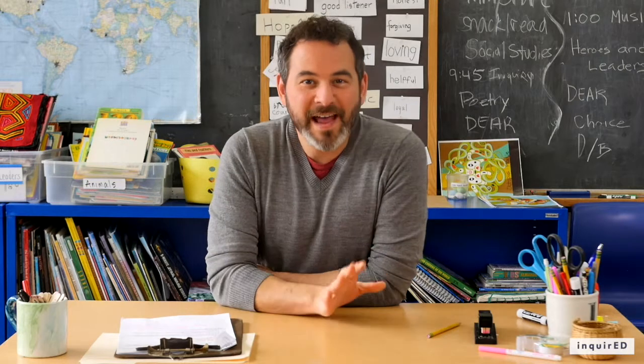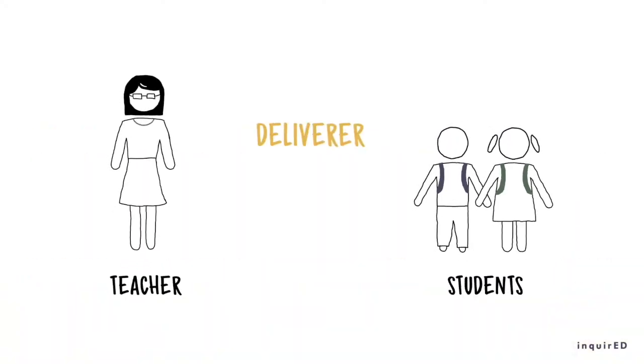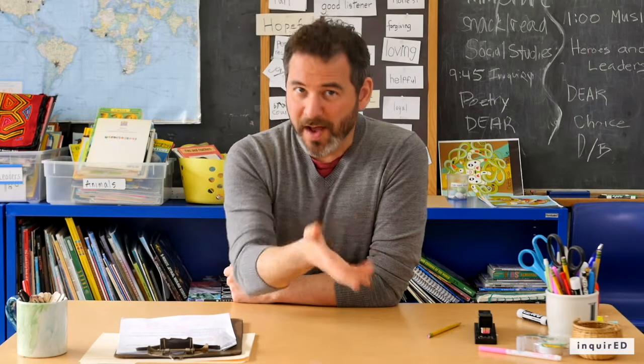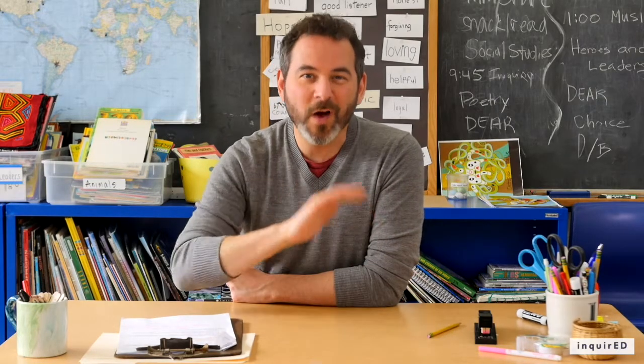Okay, so now we have a clearer picture of what inquiry looks like in a social studies classroom. But what does inquiry-based social studies mean for the teacher? A teacher in an inquiry classroom moves from the deliverer of information to the facilitator of questions and discovery. It's not an easy shift. When you deliver information, you have control. The information flows one way. But facilitating questions and discussions and explorations, well, that takes equal doses of planning, structure, and improvisation.